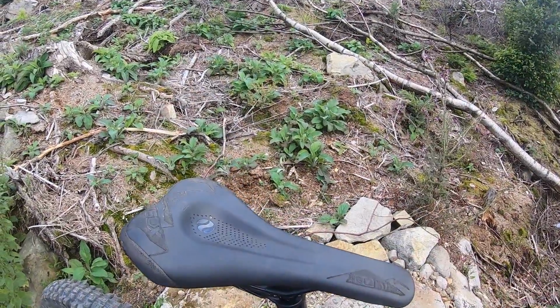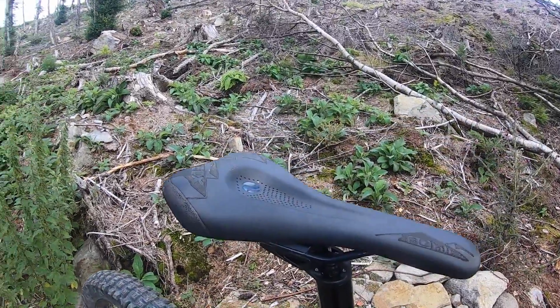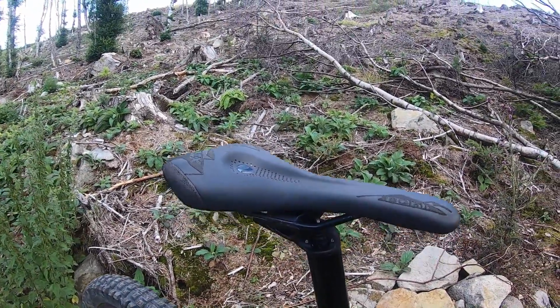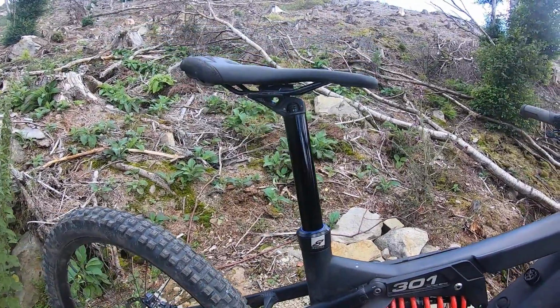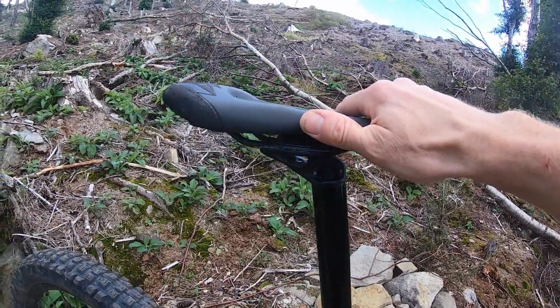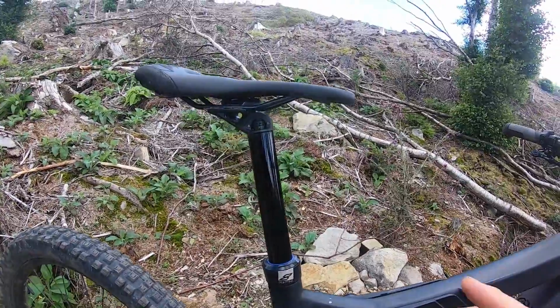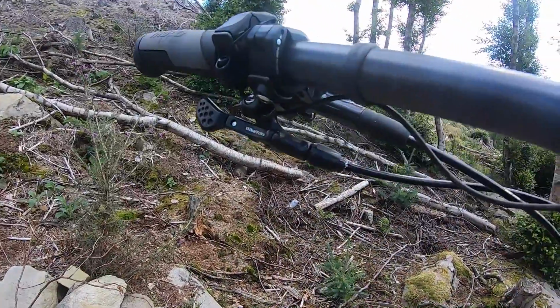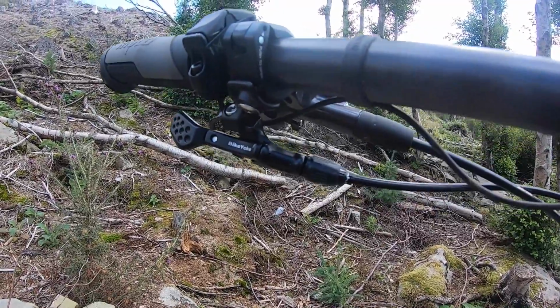And then you've got this SQlab saddle on top. It's quite a strange shape, quite a broad sort of armchair saddle, but super comfortable, even if you're not bothering to wear pads, if you're just running in your baggies and your boxers. Super comfortable. But this massive shaft on this 8Pins seat post, there's still a bit of wobble on it, but really smooth action, really clean setup, and it's operated by a BikeYoke trigger up there, which is one of my favourite dropper post triggers.